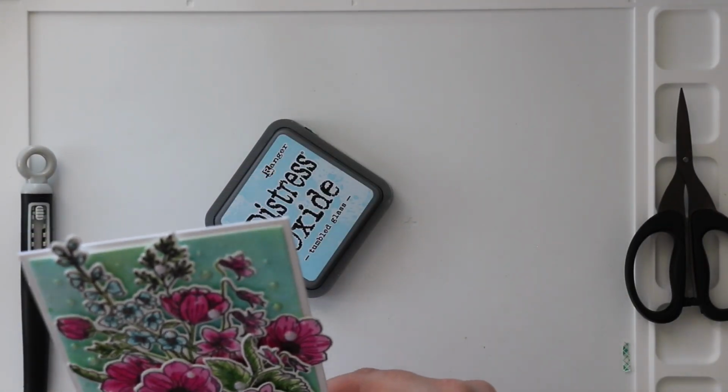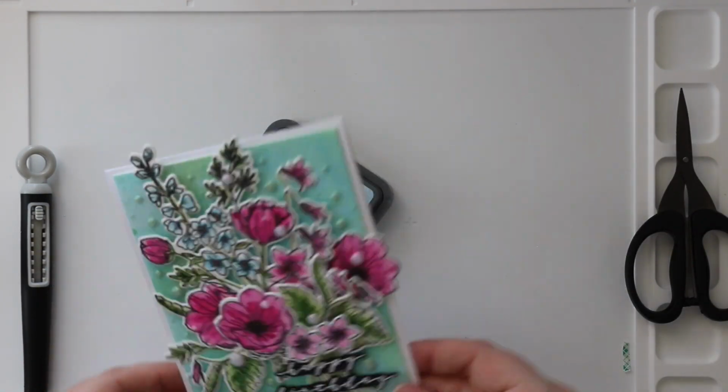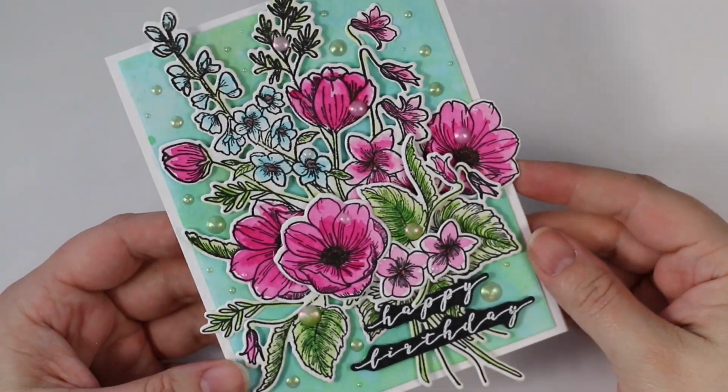So after I did that, I tapped my card front really, really good onto just the ink pad there, just to help smooth everything out. And then I set it aside to dry, and that finished off my card.